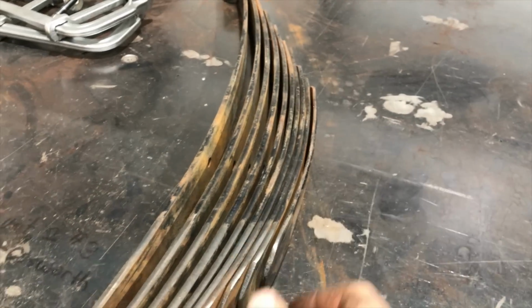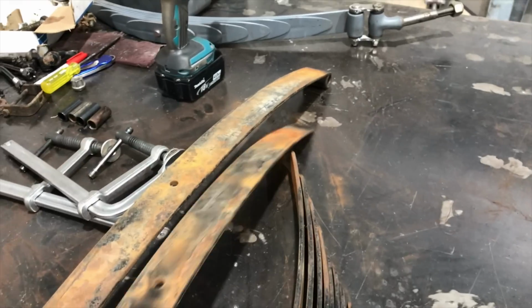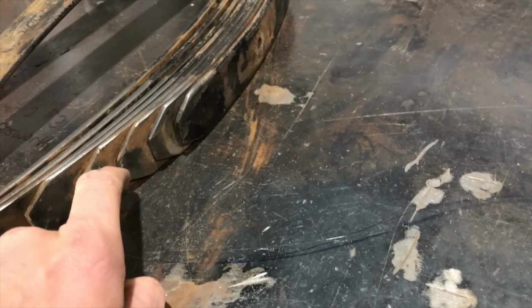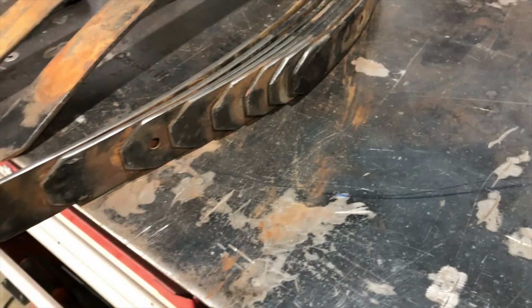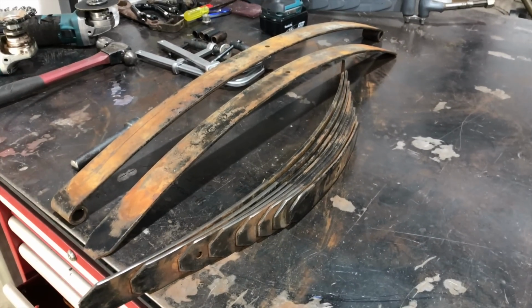So we've popped the pin out, and now they're all individual. What I'm going to do is go through and clean each one of these, and probably bevel the edges just a little bit. Then we'll press in the new bushings, clean them all up, paint them, and this pack will be ready to go.